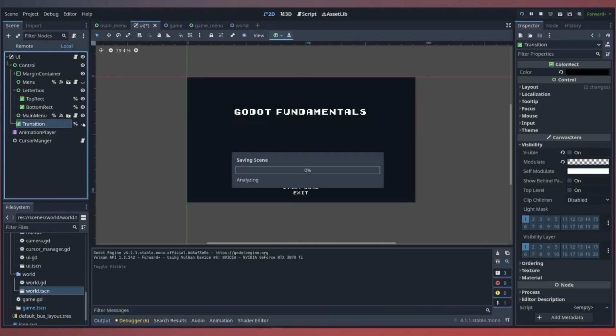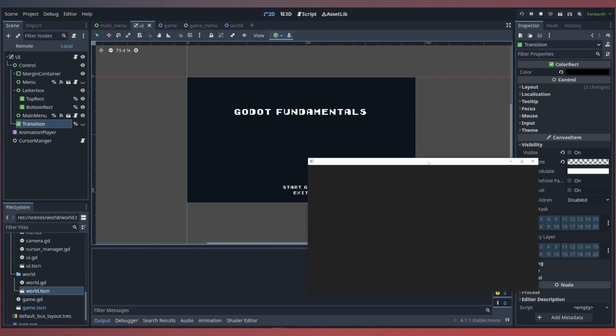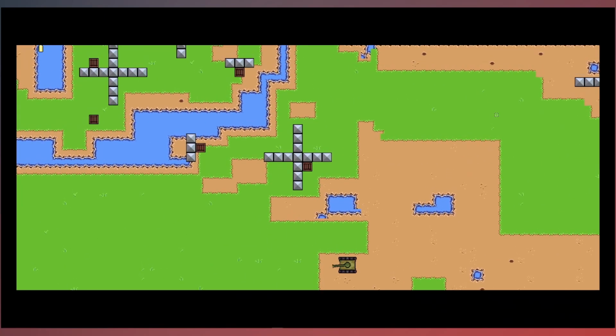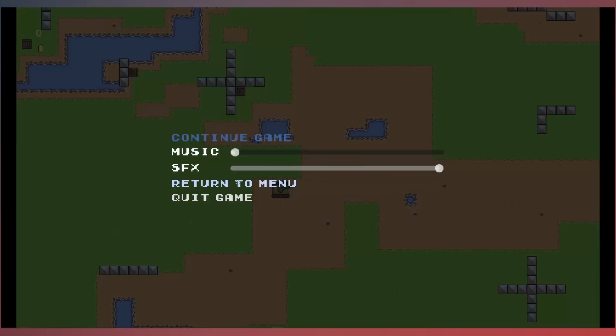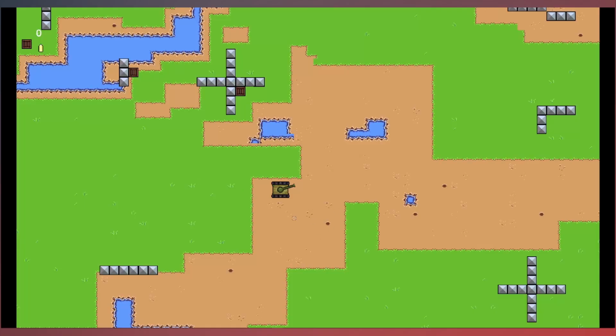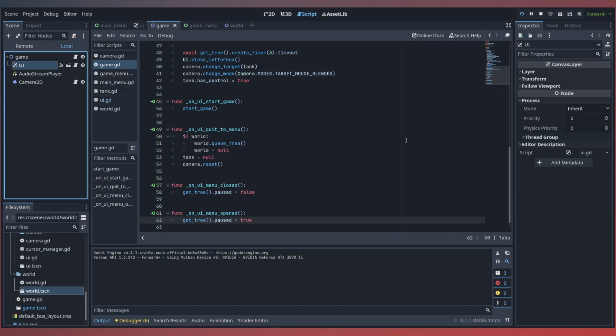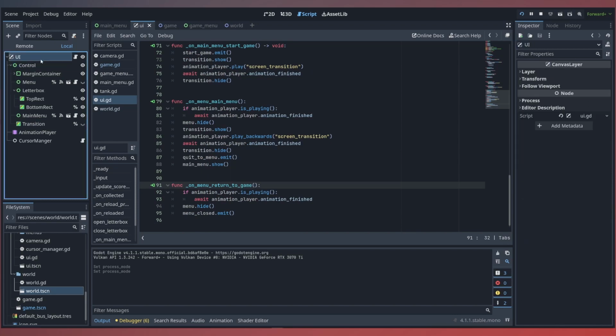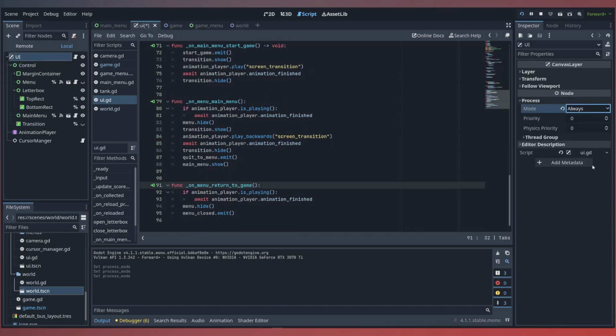If we toggle our visibility to hide our transition and run our game, you can see our nice fade in. And when we return to the menu, our animation doesn't play. Now it looks like part of what's happening here is when our UI is pausing, we forgot to set our UI layer as a whole to the mode always. The mistake that we made was on our UI layer, we set our control to always process, but it needs to be the underlying UI layer set always. If your game was freezing when you tried to return to the main menu, that might have been your problem.